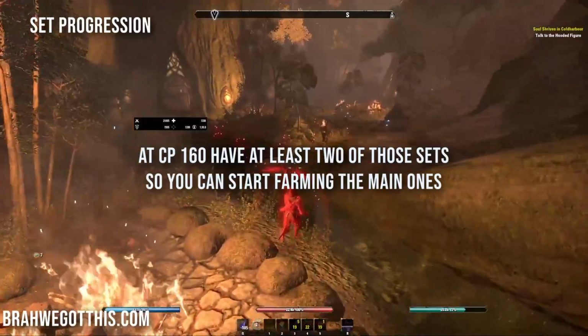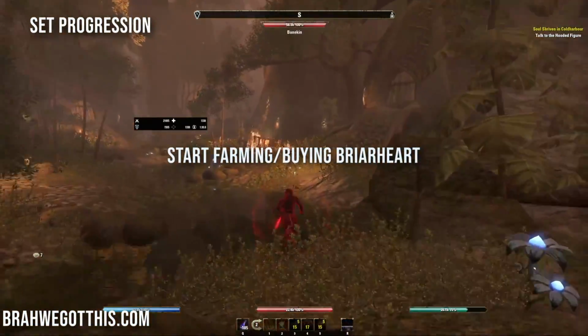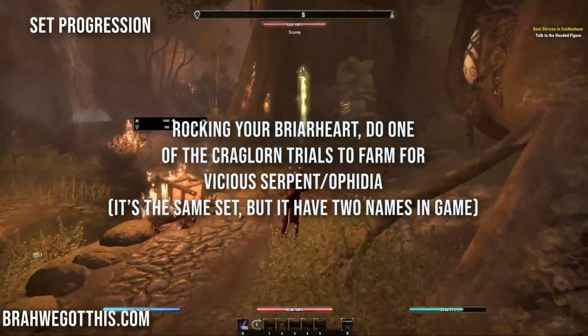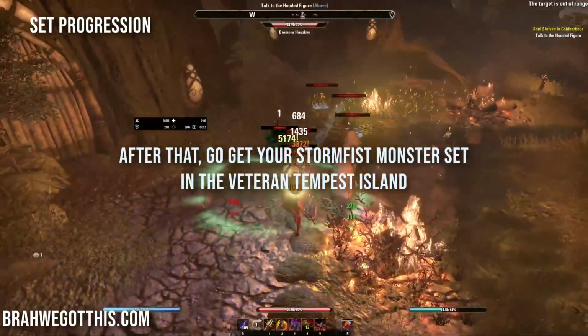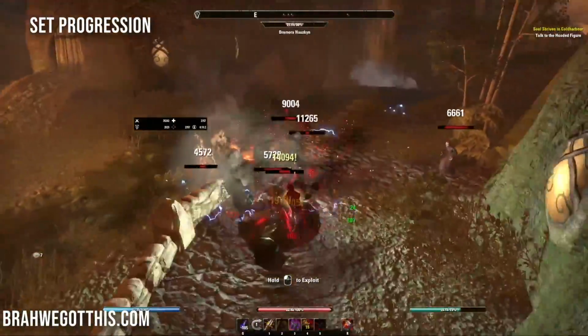So then once you do that, you can go farm Briarheart, get your Briarheart set, okay, and then go into one of the Craglorn Trials. Craglorn Trials will be able to be done at that level, and you can start getting your Vicious Ophidian stuff. And then after that, you can get your monster set, Stormfist, in Vet Tempest Island. Now, if you feel comfortable doing that the other way around, you can, but that's the progression I would do.